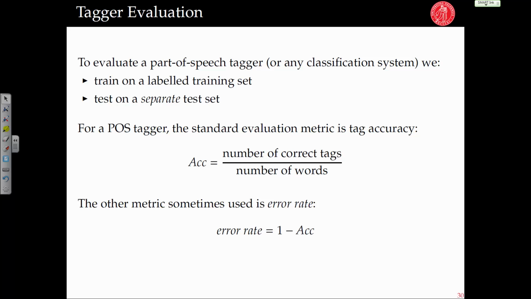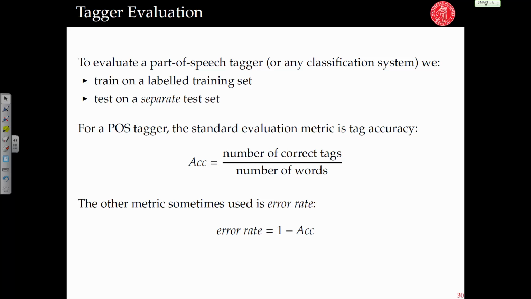You train your model on the training set, and then the test set is held out as a separate data set. After training the model, you use it to tag sentences, and then in order to compute, for example, the accuracy of your model, you divide the number of words where you got the correct part of speech tag over the total number of words whose part of speech tag you try to predict. So this is a word-based evaluation, not a sentence-based evaluation. This is typically what is used.